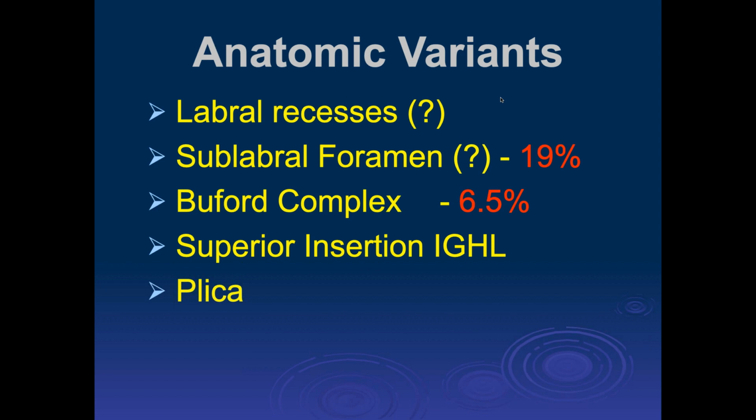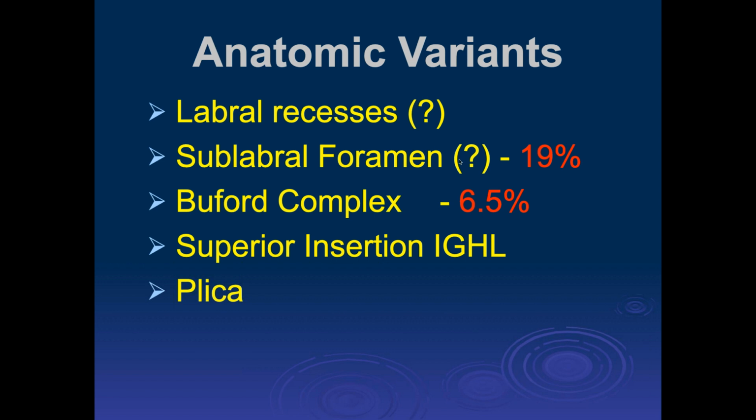So there are a lot of anatomic variants here. We'll talk about sublabral recesses. That's almost always seen superiorly in middle-aged and older individuals. There's some debate about whether it's congenital or whether it's acquired, because you really don't see it in young kids. So part of it may be a little bit acquired, but generally the important thing here is not to overcall it as a SLAP tear, because many people were repairing these, as we'll see a little bit later, which led to poor results because it overly constrains the shoulder.